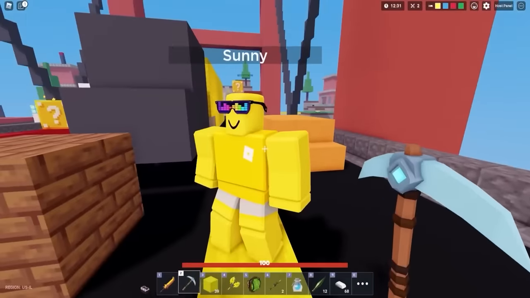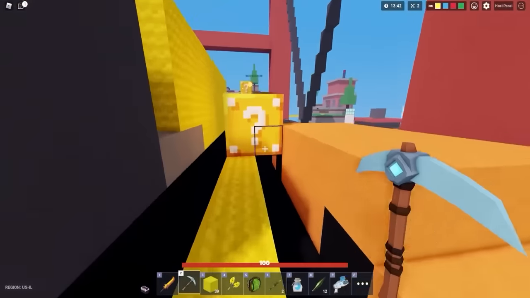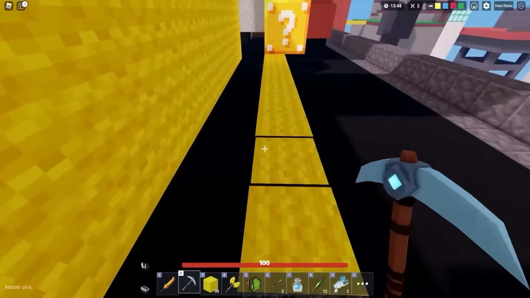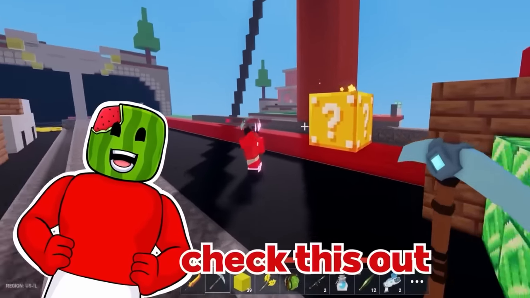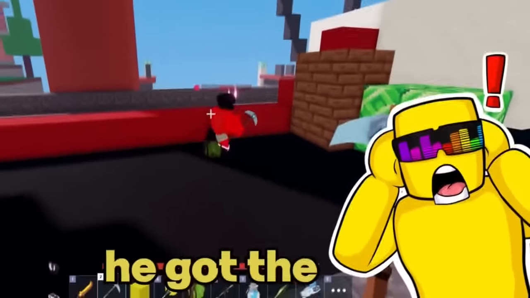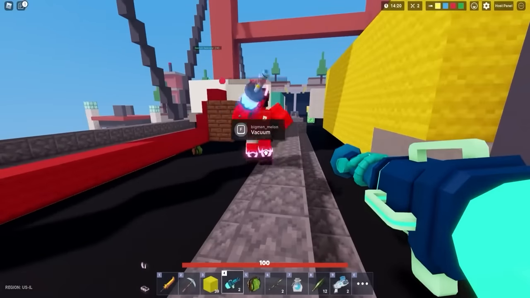He is looking handsome. I'm getting the void chest plate right here. Oh, this looks good. Helmet. Okay. We got the void helmet. That's fine. All right, brother. Check this out. Your weak sauce. Oh, no. He got the grenade launcher. What is that thing? I don't know.